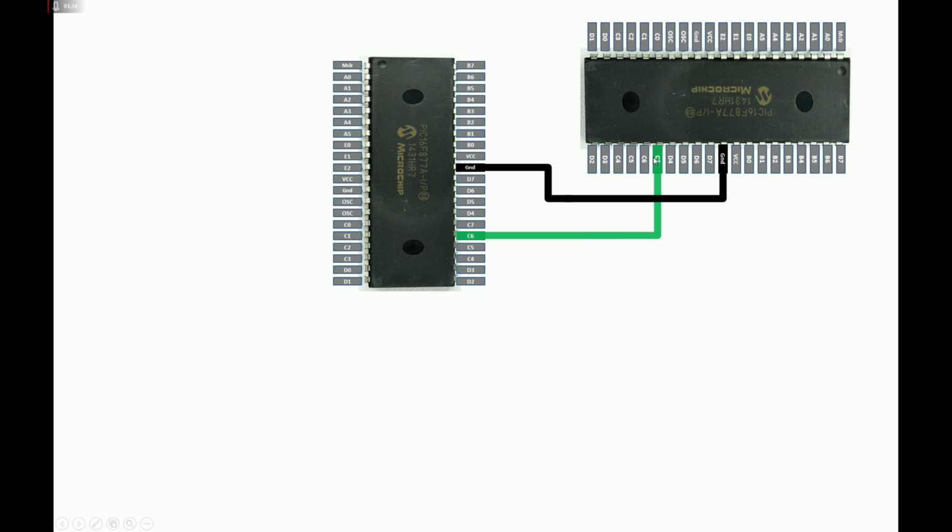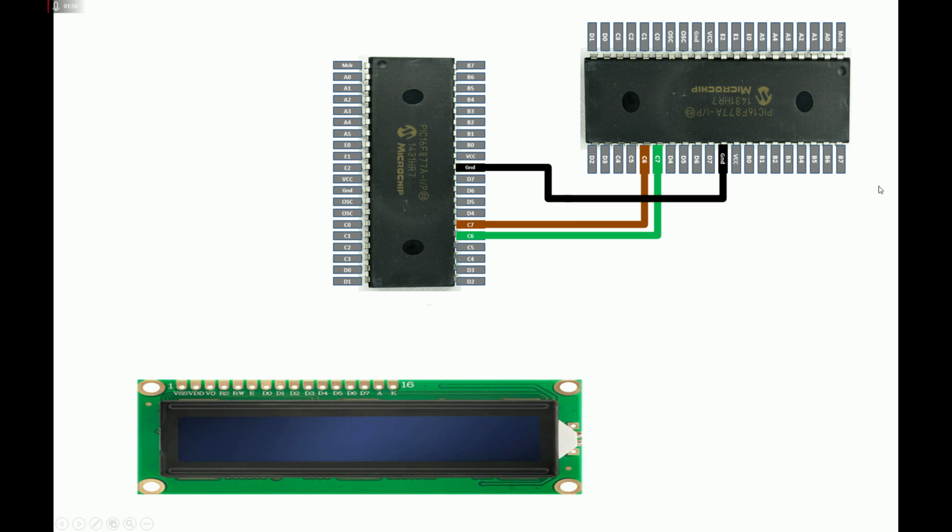So we connect them. So RX of this PIC goes to the TX of the other PIC. Now it will be vice versa. The RX of this PIC, that is C7, will go to the TX of the other PIC. So TX to RX, RX to TX. That's how the UART port is connected. These two PICs are connected, and now we can do the programming over the UART channel to send and receive data at the same time. Now guys, as I told you earlier, we will have an LCD connected to one of the PICs.